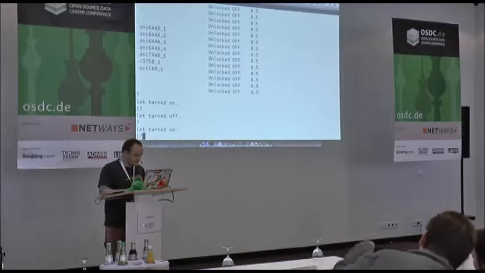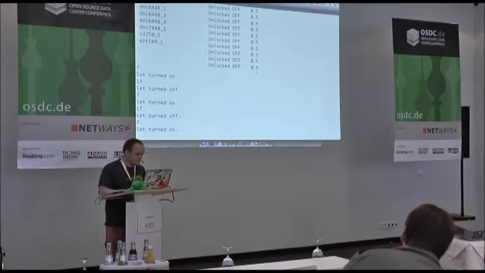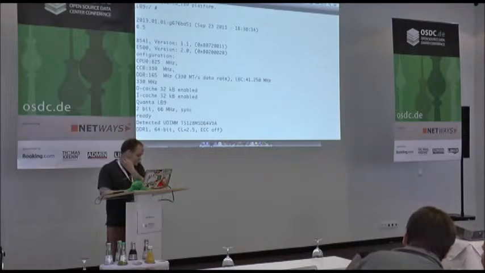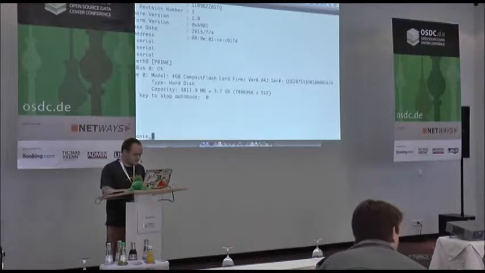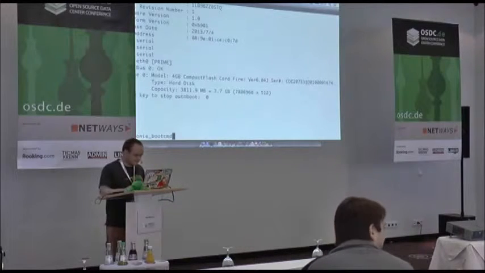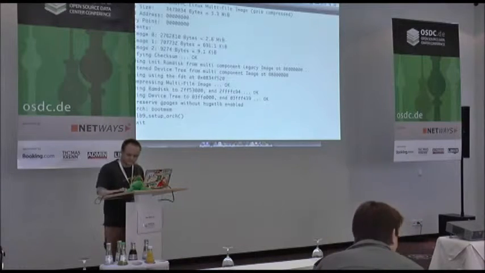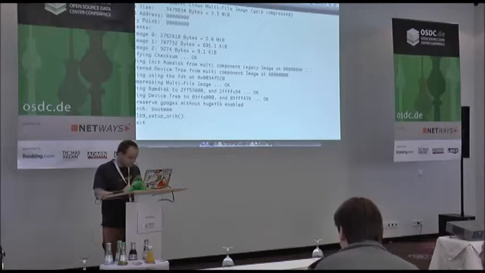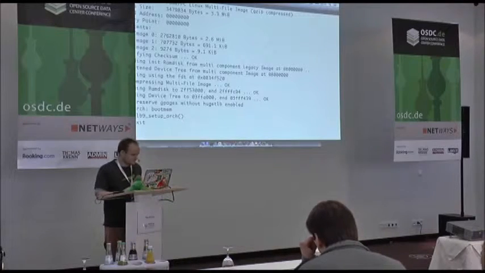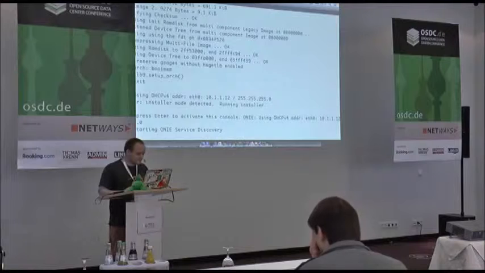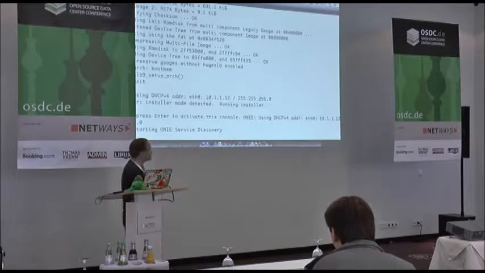And we turn the switch off. I guess it just got another IP, and it's going to go through the discovery.